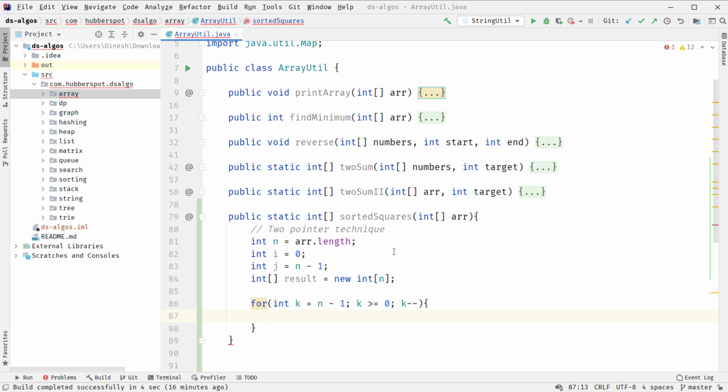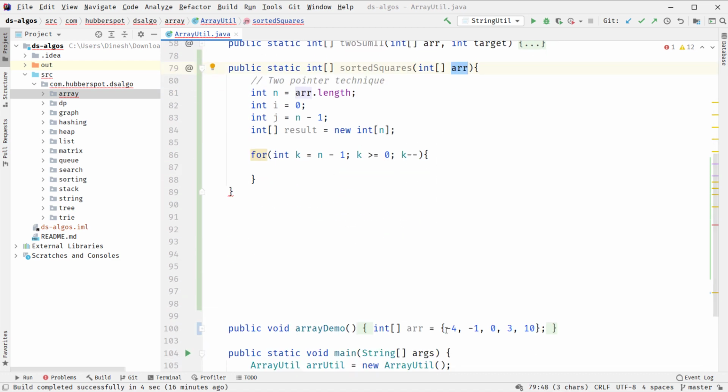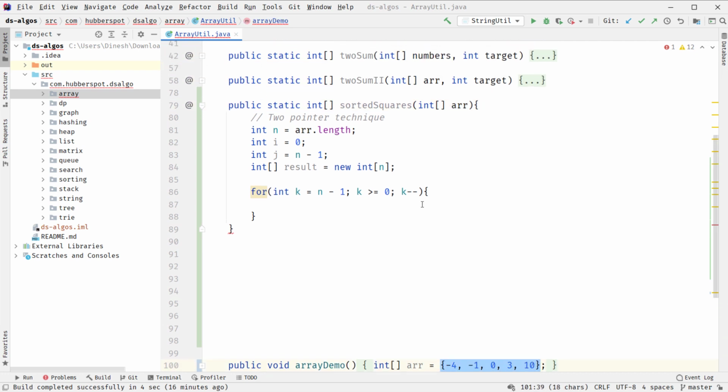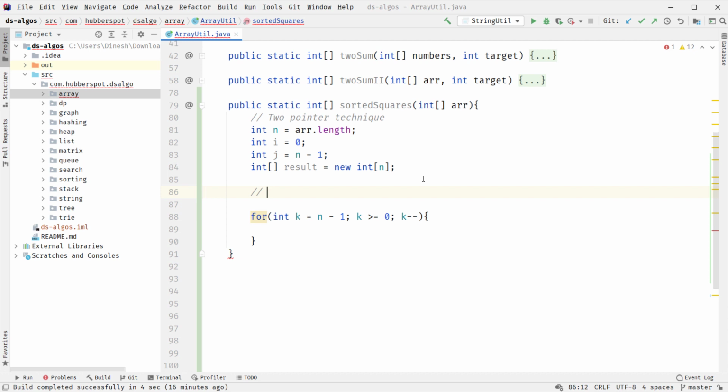So friends, here you can see that this array is actually a sorted array. So if I take this example, you can see that this array can contain negative values. If the array contained only positive values, this problem would have been very easy.